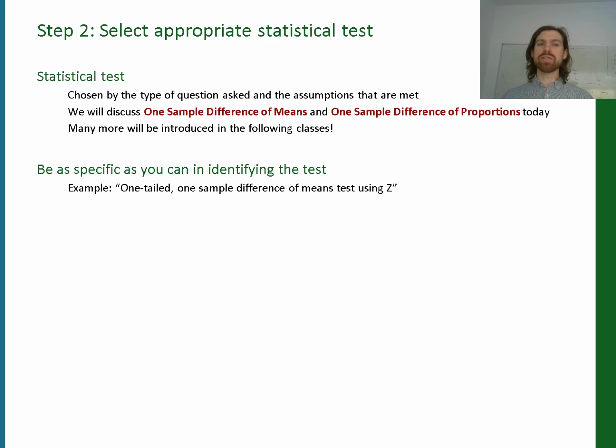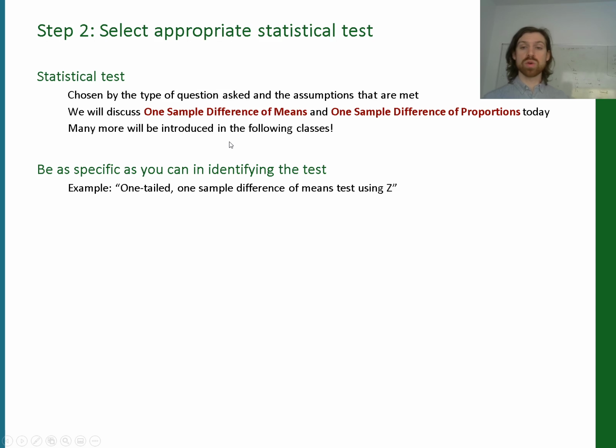Now in retrospect, it's easier because I have more of an understanding of the different types of data and the key assumptions involved in different statistical tests, and therefore someone can just describe the problem to you and you get a feel for what is the right test to use. But I think at your stage, this is going to be one of the more challenging things to work out, because there's a lot of background knowledge that goes into choosing the right test. Basically, the test depends on the type of question that you're asking and whether the assumptions are met.